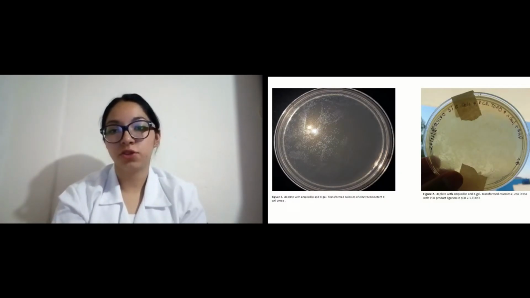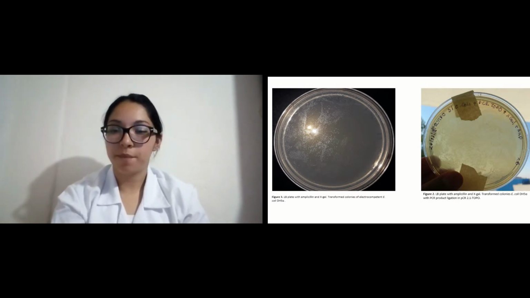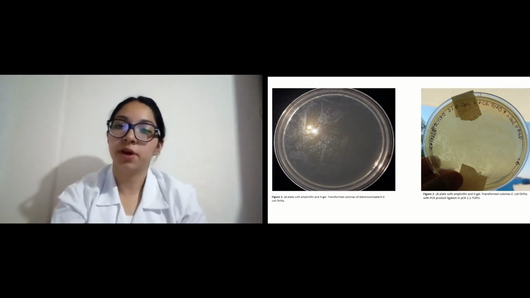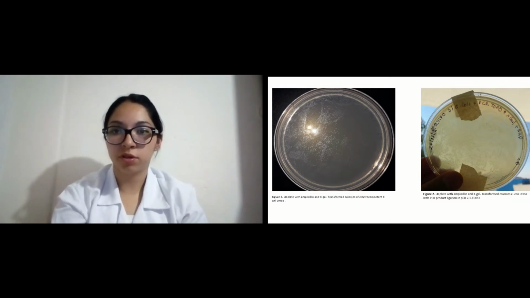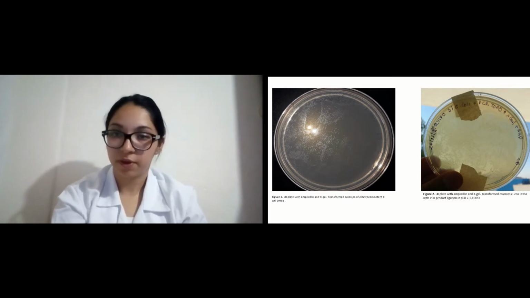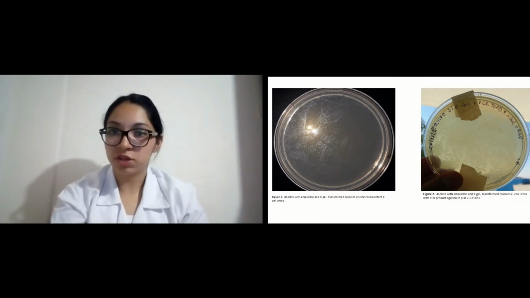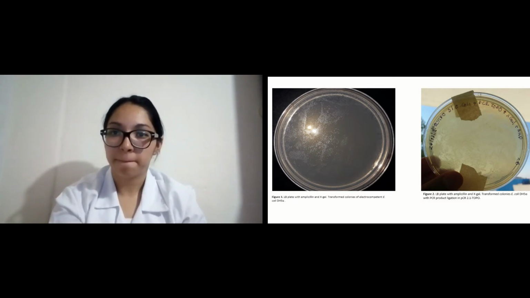Finally, it's important to mention that during this development, a previous transformation was made in order to determine how competent were the cells prepared for this methodology. In this case, there was a supercoiled DNA used, which had a high efficiency for both cases. But in here there was a slight difference, as it has to be considered that the vector was linearized as it comes from the kit. So this slight difference is important to take into account in order to determine the efficiency of the experiments made.